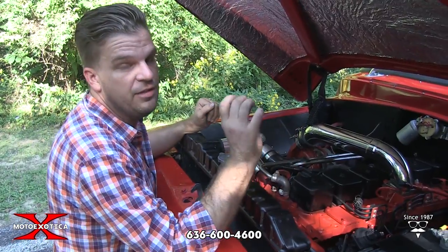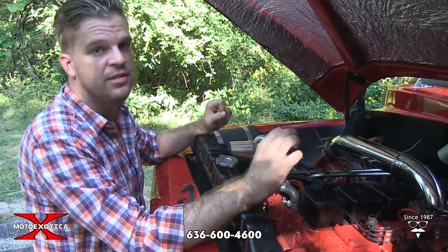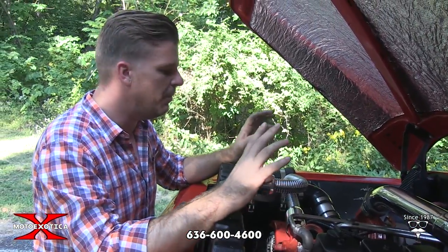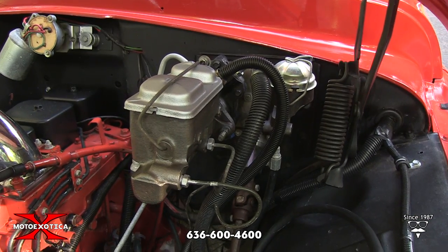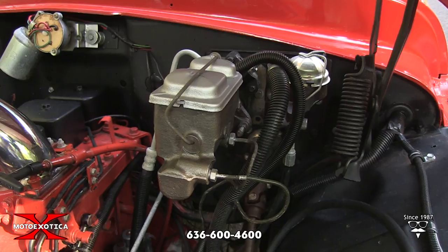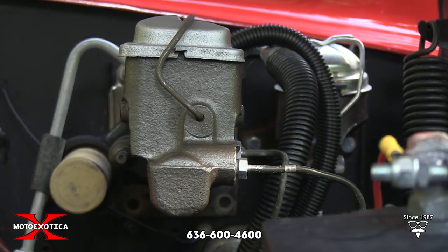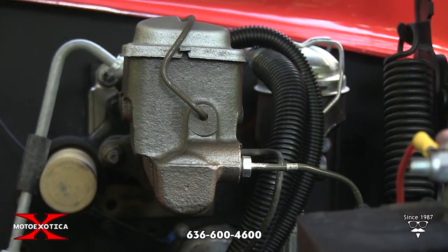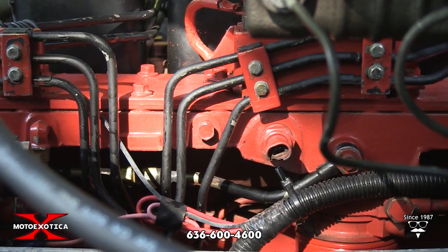So this 5.9 is a great addition to this truck. It gives it the power it needs. It also gives it fuel economy that's actually pretty surprising for a truck this large. A couple other really neat things as you look around this motor is it's got the Hydro Boost braking system. Fantastic system for a truck this large. So we have disc brakes put in the front, and we got the Hydro Boost system working with it. This truck is big, and it brakes excellent for the size.